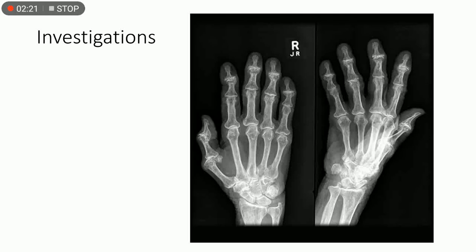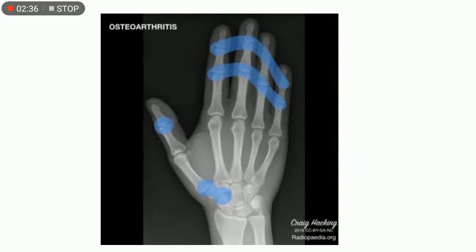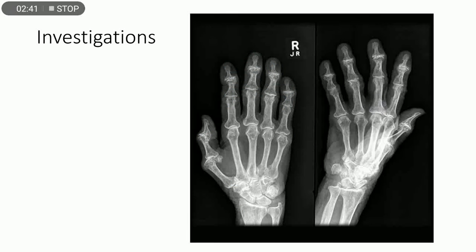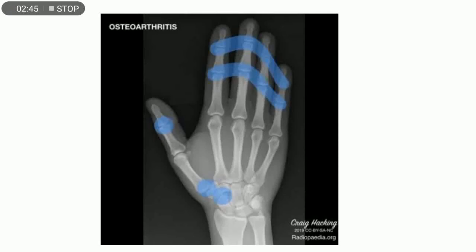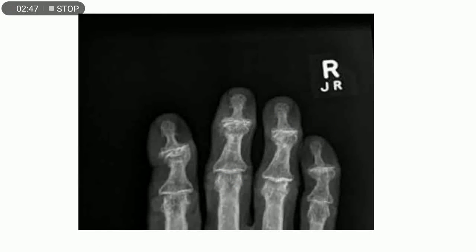An X-ray is usually detecting the osteoarthritis very simply. There are only two things which we have to look for in an X-ray of osteoarthritis. So you can see this X-ray, mainly the distal interphalangeal joints. So I want you to focus on all these parts alone in this particular X-ray. So over here, the joint space is reduced, right? Let me zoom in for you. So the joint space is very much reduced.